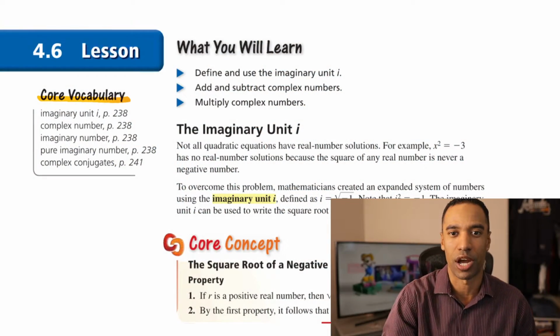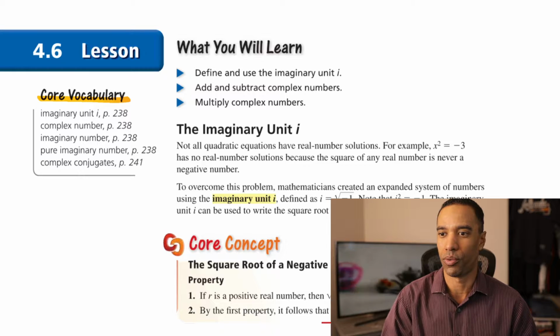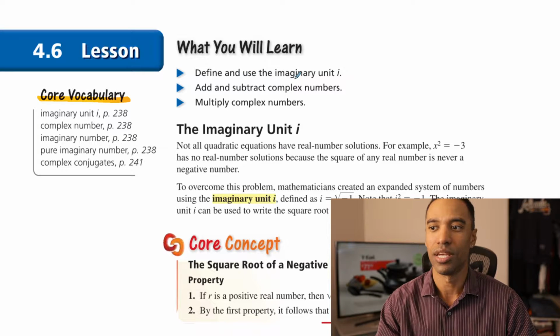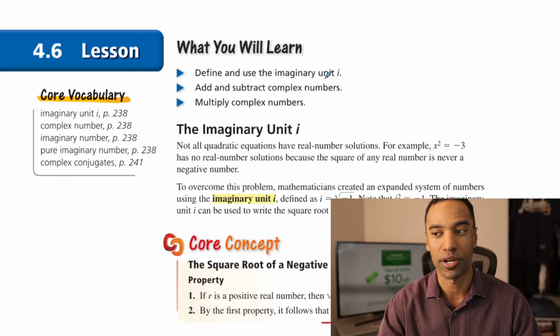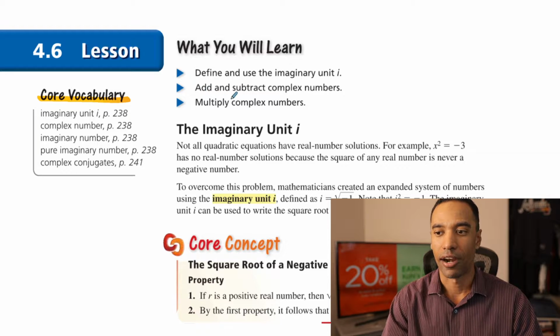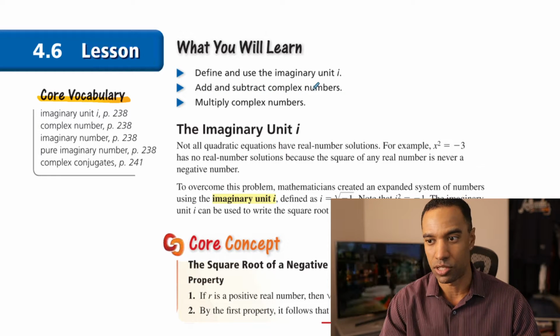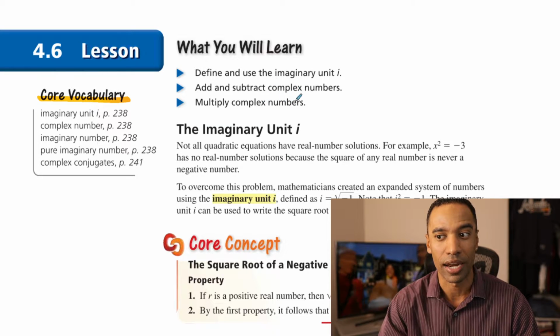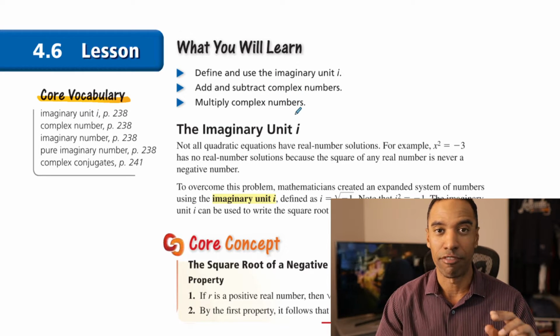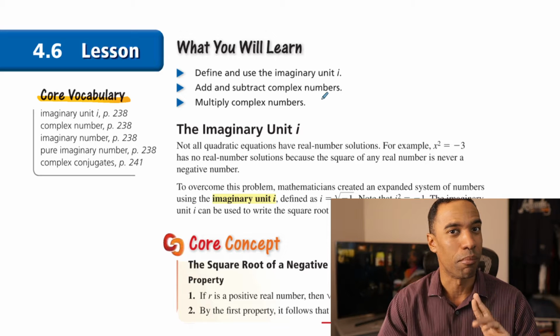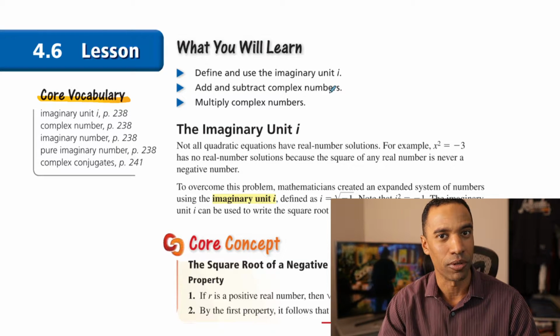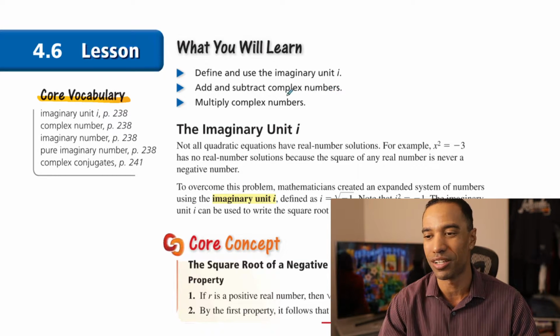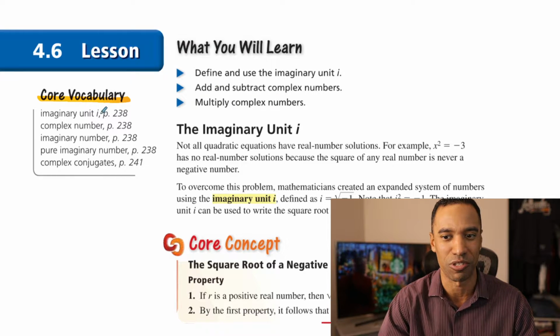So, let's dive into the lecture portion of this thing, shall we? Where we are going to straight up define and use the imaginary number or imaginary unit i. Add or subtract complex numbers. This will be the easiest thing you can do. Multiply complex numbers is the second easiest thing you can do. A lot of these, i may not be a variable in and of itself, but for the most part, it's treated like variables do, with one little exception when you start doing the multiplication. You'll see what that's like.